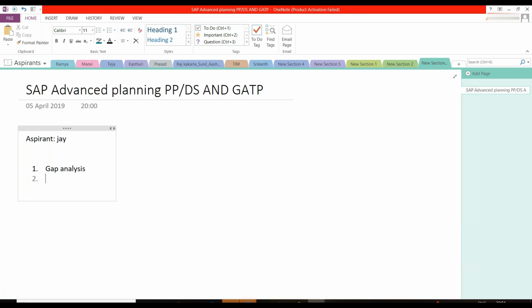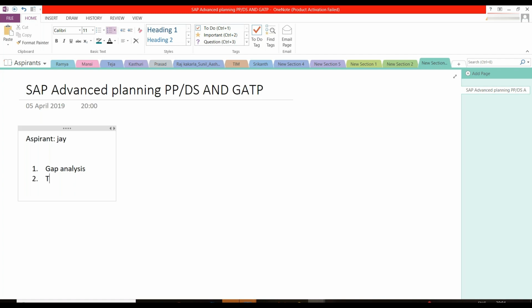We will also have a complete introduction of how PPDS is going to increase the efficiency of the client's overall system, and enhance the overall system-wise improvement for the client, and how I, as a planner, am going to benefit in the context of planning. All those aspects we will speak about in detail in the gap analysis sessions first. That gives a briefer idea, at a higher scope, of how this particular module is helping the client and his challenges.